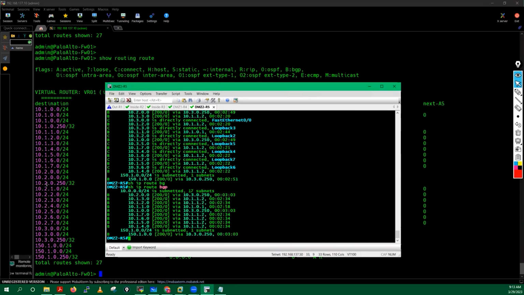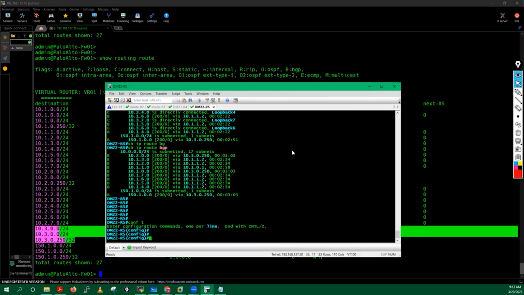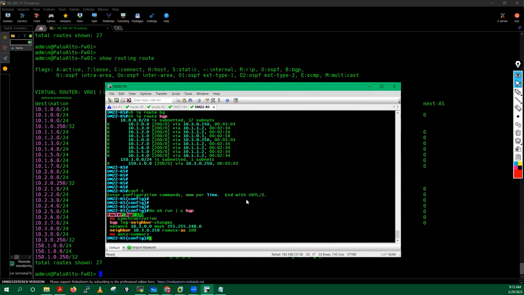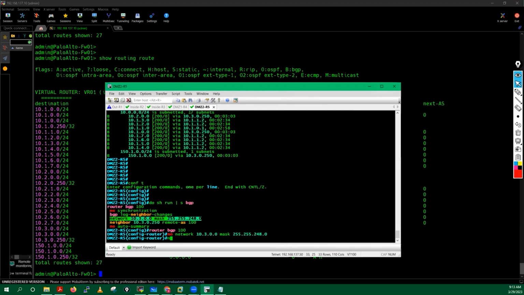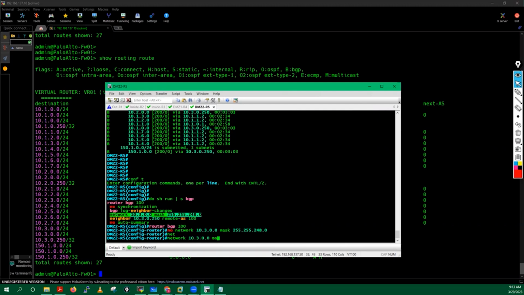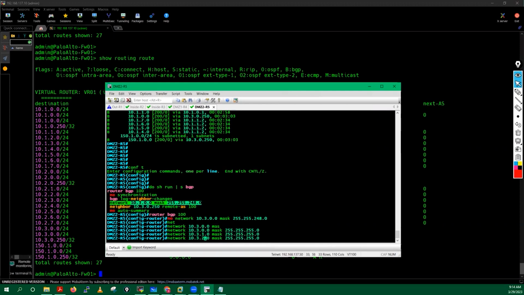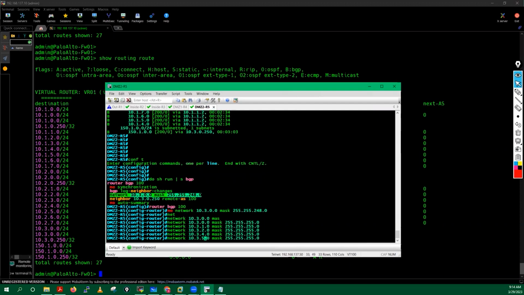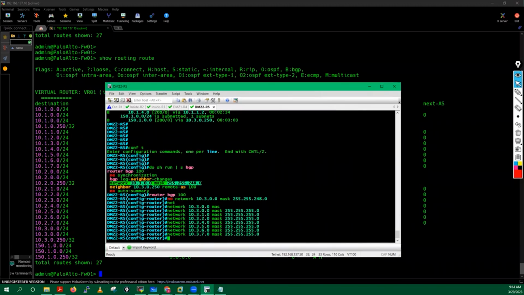So I'll go here because right now I'm not able to see anything from the 3 series. Conf t, do show run section BGP. I'll just remove the subnet. Now I'll add network 10.3.0.0, mask is 255.255.255.0. Then 10.3.1.0 series, 10.3.2.0 series, 10.3.4.0 series, then 5.0 and 6.0, then 7.0. Do right.